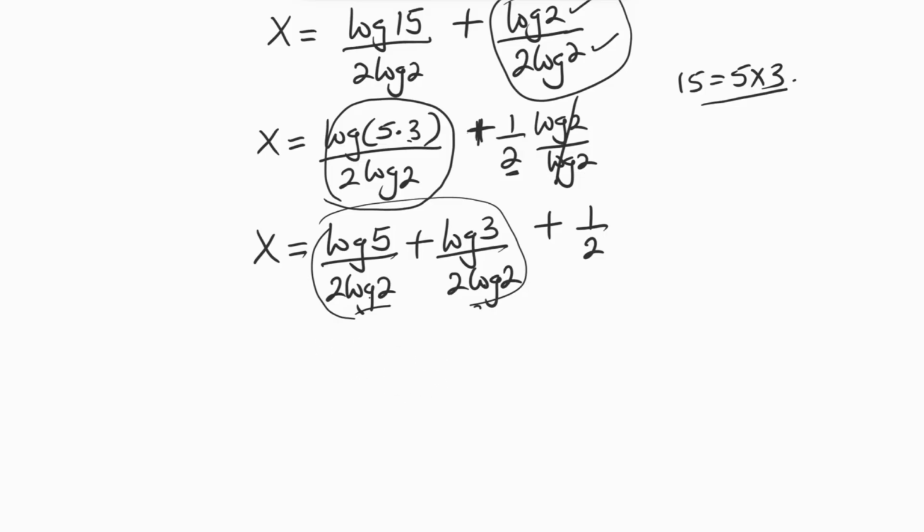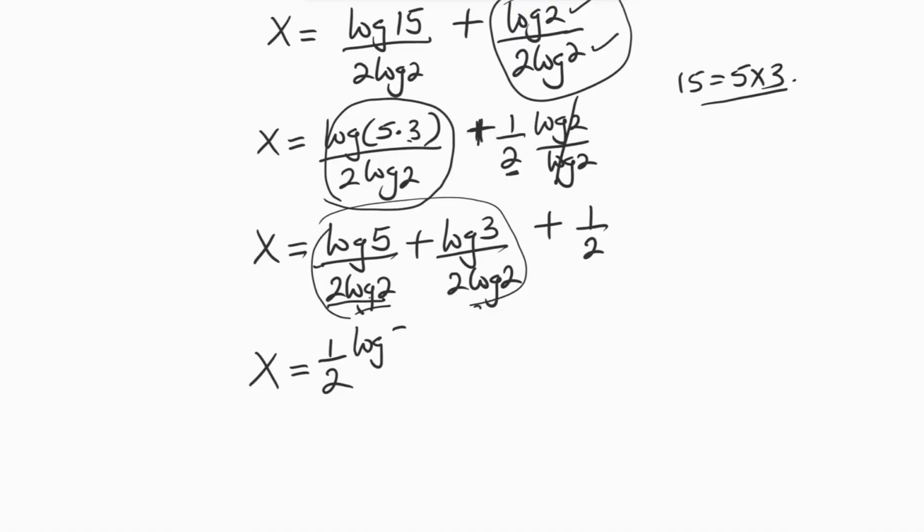So let us carry on. Now, we have log 5 divided by 2 log 2. Let's take out the half because log 5 is the same thing as 1 log 5. And then 2 log 2 is the same thing as, we can take out the 2 and we have our log 2. So we have half log of, sorry, let's do that again.